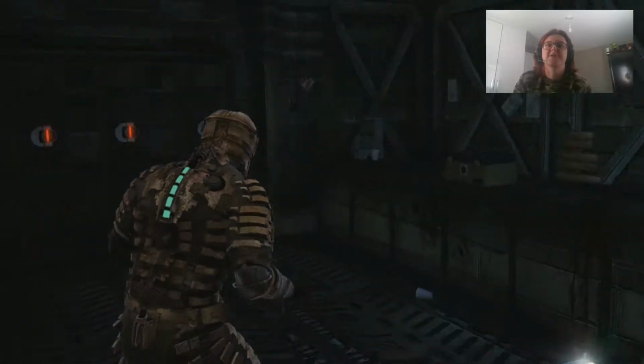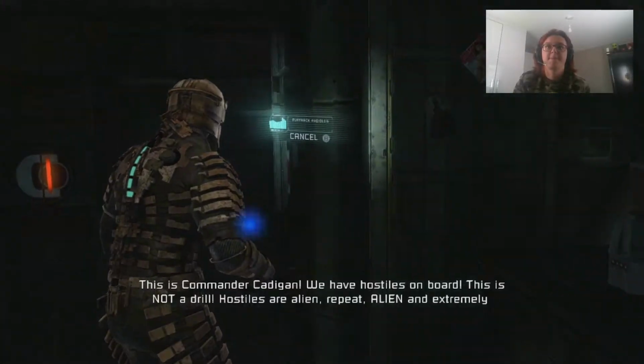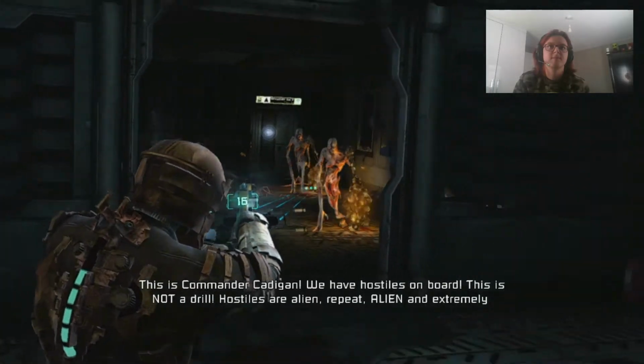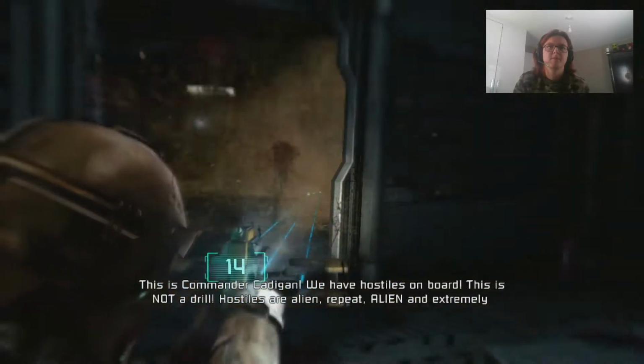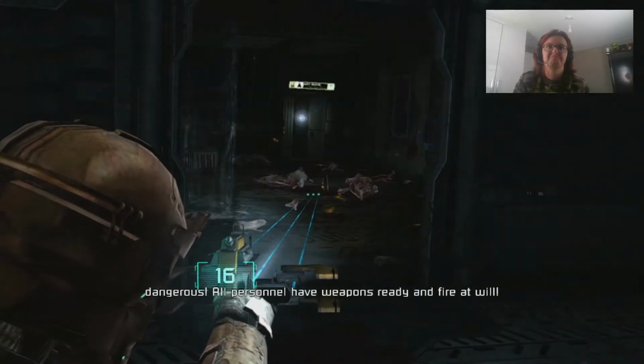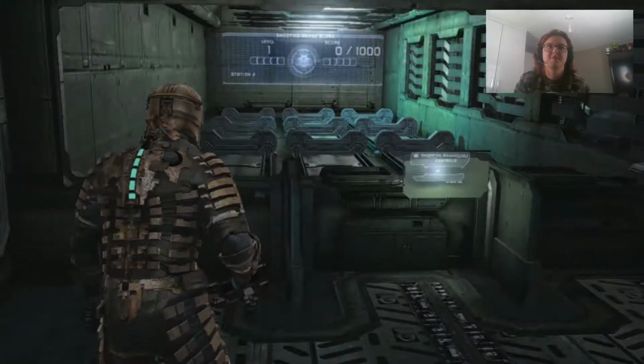Done that and have gone back to the start. Oh my god. This is Commander Cadigan. We have hostiles on board. This is not a drill. Hostiles are aliens, repeat, alien, and extremely dangerous. All personnel have weapons ready and fire at will.